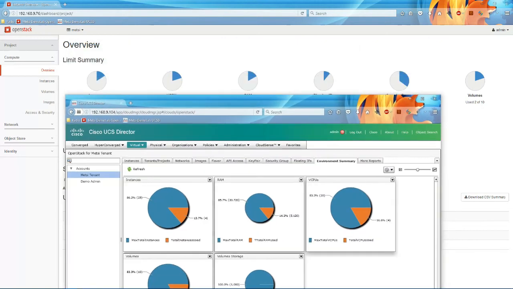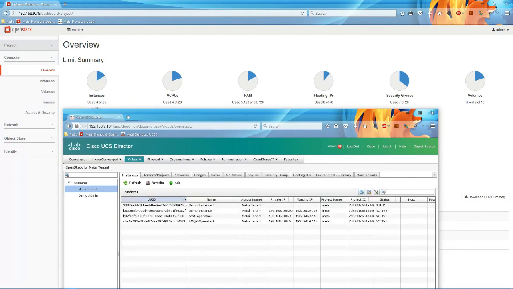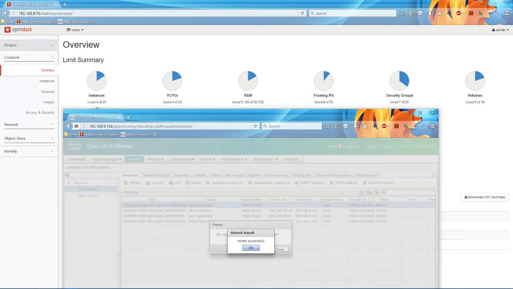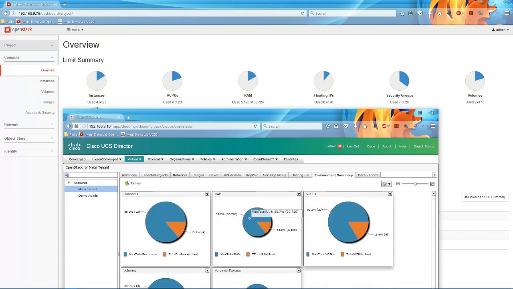And now what we're going to look at is the quotas in UCS Director that we've now been able to reflect. So what I'm going to do is just delete an instance and we can see that being reflected in the quota within UCS Director.